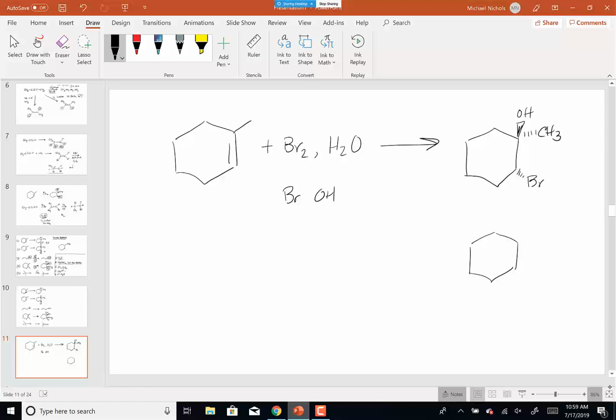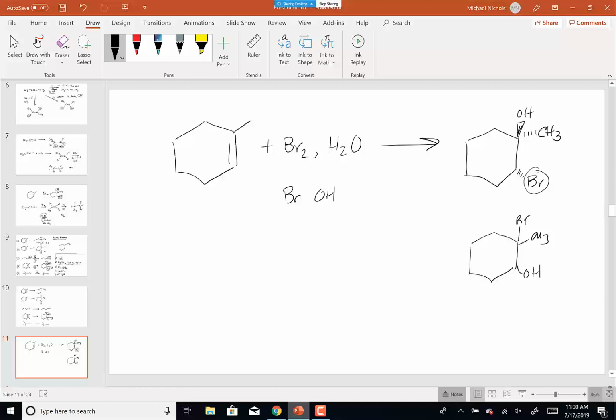Okay. So we've got 2 stereos and 2 boths. So let's take them one at a time. Let's do regio first. So the question for regio is what? If I add the Br and the OH one way and then the other way, do I get 2 different products? So in other words, if I added the Br up here with the methyl group and the OH down here, are they different products? Yes. Did I favor one over the other? Yes, because this reaction is Markovnikov, which means the bromine goes on the carbon with the most hydrogens. So is this reaction regioselective? Yes.